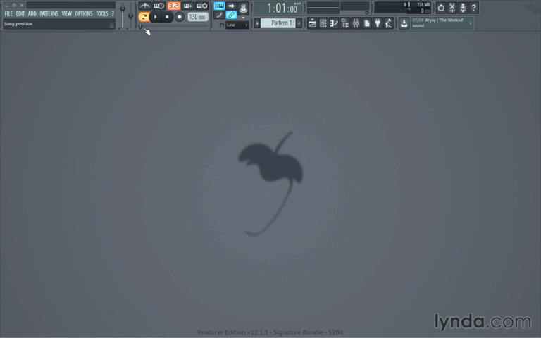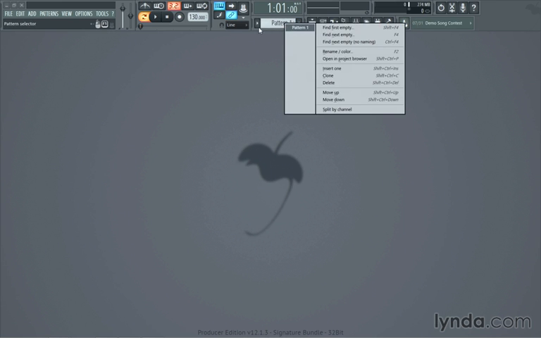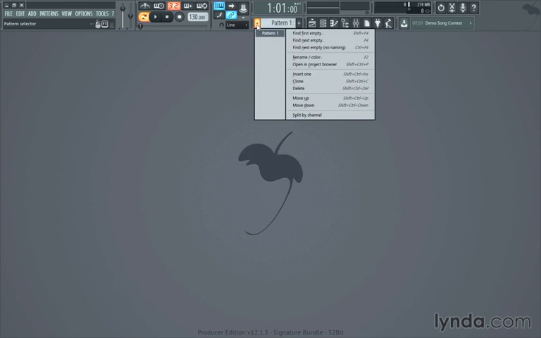Another important change from previous versions of FL Studio is the way you create MIDI patterns. The pattern selector and the new pattern button are now the main ways in which you create MIDI. These are located in this area of the user interface over here. To add a new pattern, you simply select this plus button here, and to select a pattern, you either right-click or you simply click on this button here, which also brings down the same drop-down box.